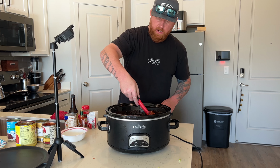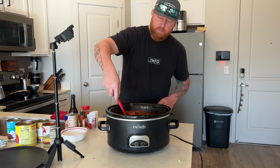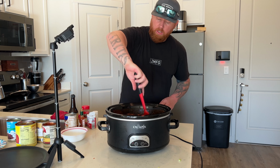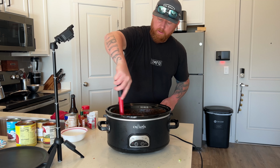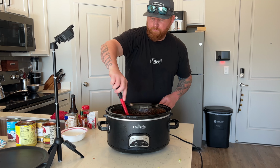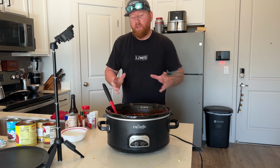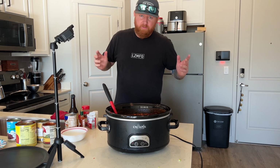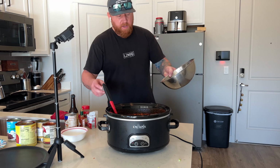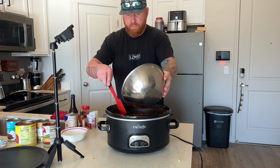We're just gonna mix that in here. That way when we add in the rest of the veggies and the meat, everything gets mixed together real smoothly and gets all around up in that sauce, if you will. It's gonna be really thick when it all comes together, so hopefully it doesn't overflow. Next we wanna add the meat. Got the cube steak here, super easy.